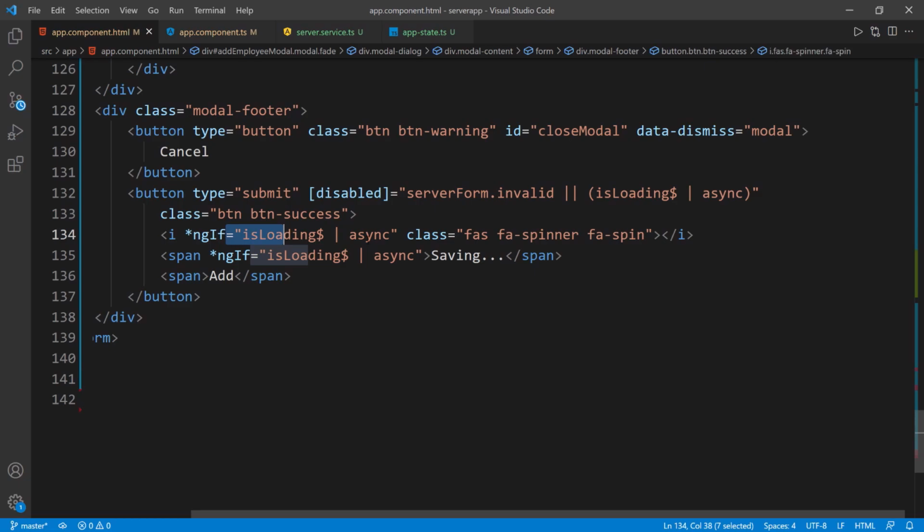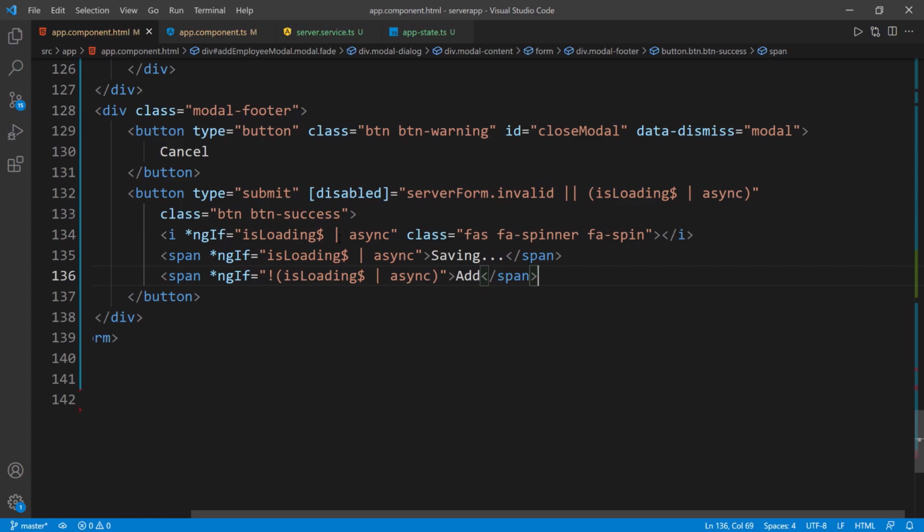So if this is true, it's gonna show the saving, and it's also gonna show the little spinner next to the button text. And then we just have to do the opposite for the add, because we want to show it when this is not true. So we're gonna go here and I'm gonna enclose this in parentheses and then just put the not operator. And that's all we have to do here to manage what we're showing to the UI. So we're gonna show the saving text on the button and the little spinner when isLoading is true. And when this is true as well, we're gonna disable the button, because we don't want them to click the button when something is happening in the backend. We don't want them to send multiple different requests for the same information. And when the opposite is true, so we negate this statement, we're just gonna show the add.